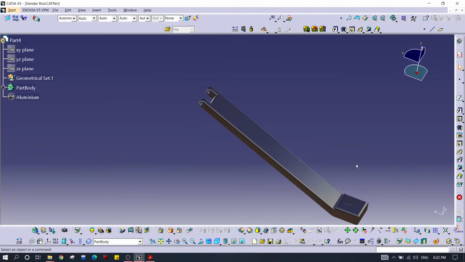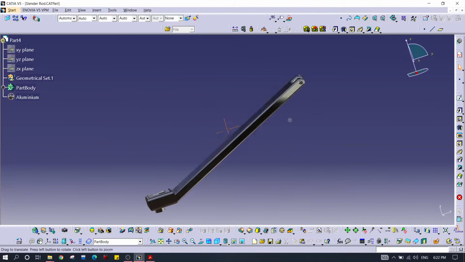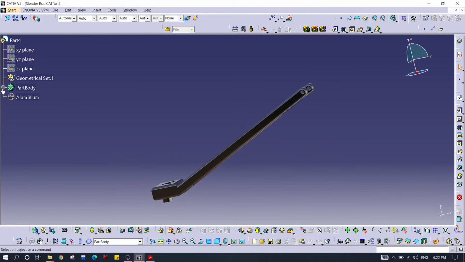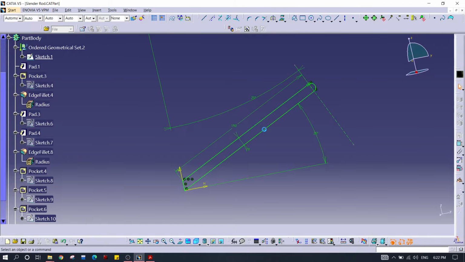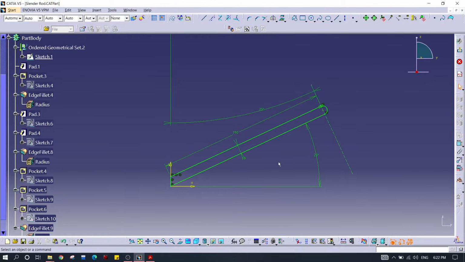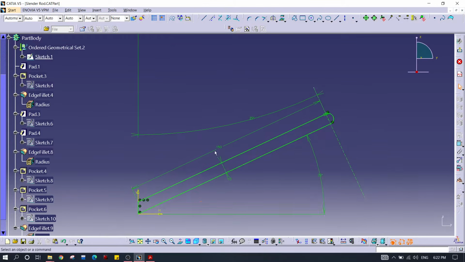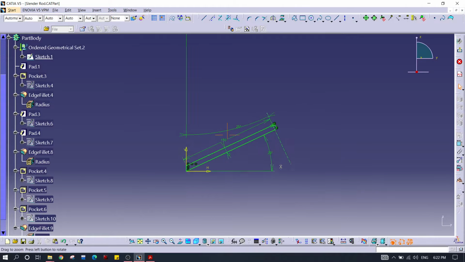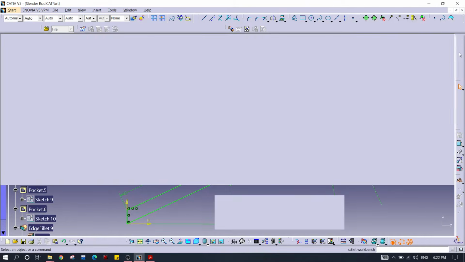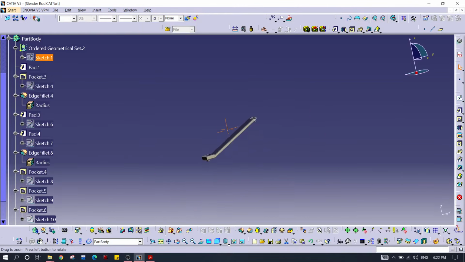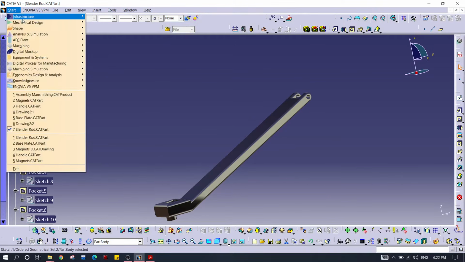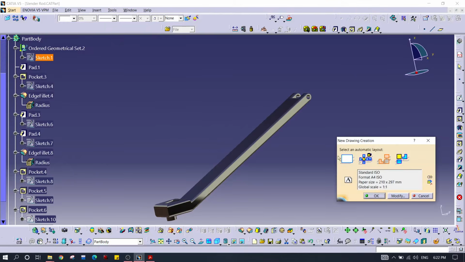Okay, so if I want you to know, guys, this is the exact dimension that I've chosen for it. Okay, it's 180 in length and it is 25 degree in inclination, and the thickness is 10 mm only. Okay, just going for drafting now.